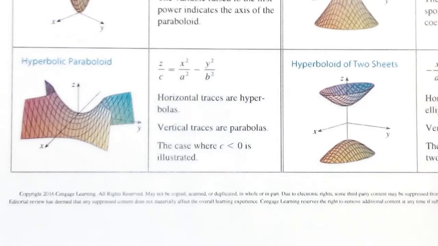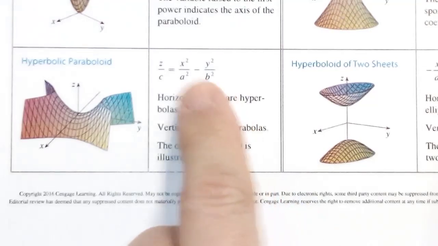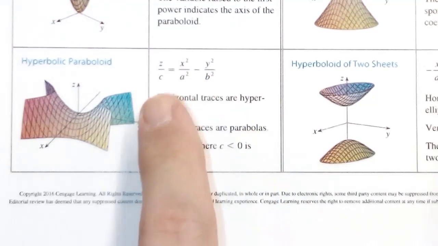I never call this a hyperbolic paraboloid. You know what I call this? A saddle. Because damn it, that's what it looks like. But I have these with me all the time. And this is the one which is a hyperbola on one side and then a linear equation on the other.